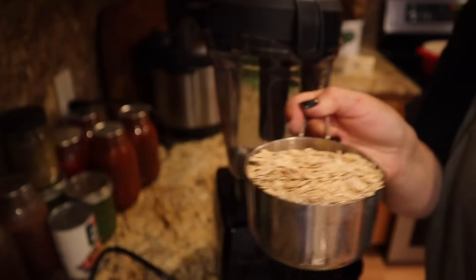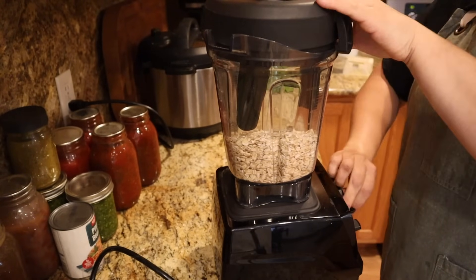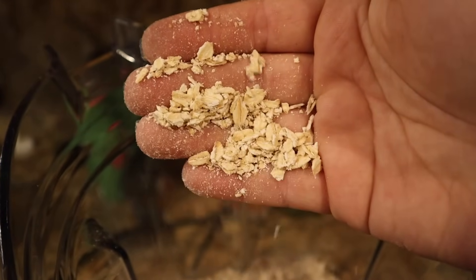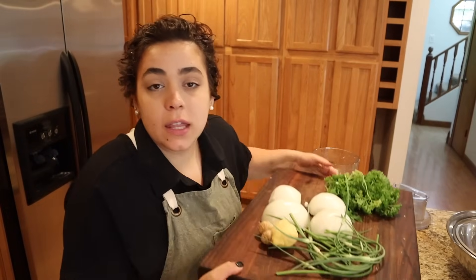I have all the meat thawed — that's one more thing I did: last night I took the meat out of the freezer and put it in the refrigerator so it'd be thawed, because you really have to use thawed ground beef to make meatballs. I don't have any bread right now, so I'm going to use rolled oats as a substitute for breadcrumbs. It's a great gluten-free substitute in meatloaf and meatballs — I just chop them up a little bit rather than making oat flour.